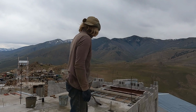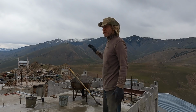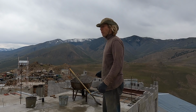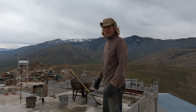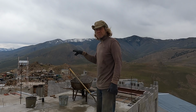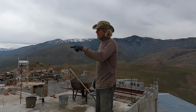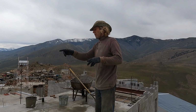As I go on, I wash my stuff after each load. I found that concrete wants to really stick to the steel, so every time I pour it, you'll see me dump the water around and do a pseudo clean on the wheelbarrow. And there's still some concrete bags in the truck, and I've got this pallet of 28 bags here, and I got 4 over there. So I use 1 from that pallet and 1 from the truck.